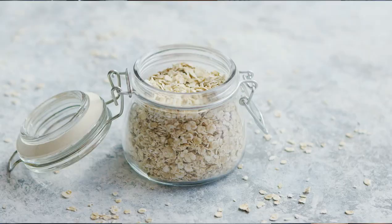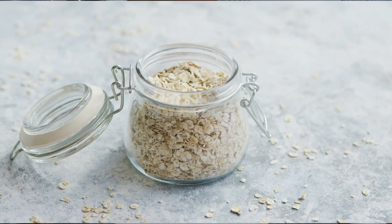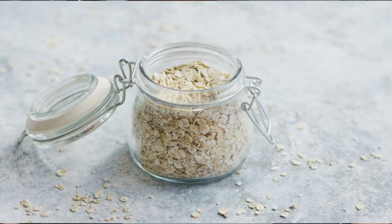The next thing on my list is just plain old-fashioned oats. I know beginner mouse owners can be skeptical about feeding human foods to mice, but everything on this list is safe for them. You can find a big container of oats at your local grocery store for pretty cheap. Just make sure they don't have any added flavors, blueberries, sugars, or anything like that — literally just plain old-fashioned oats and they will love those.